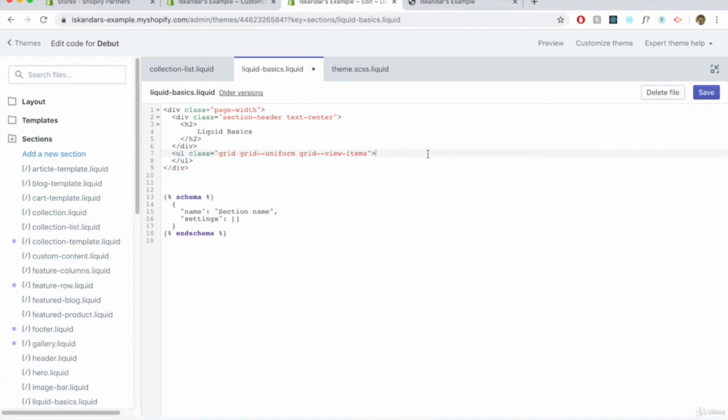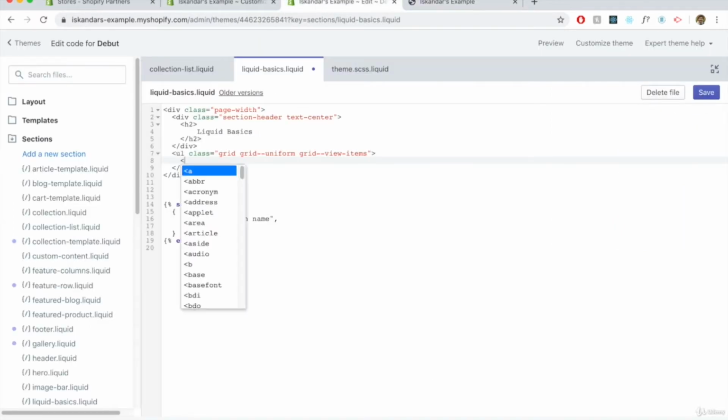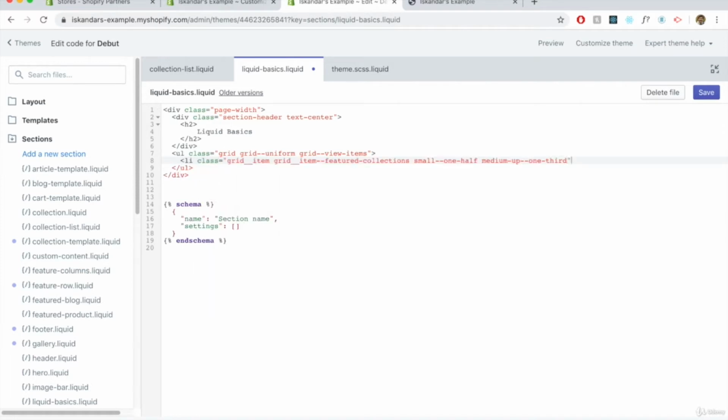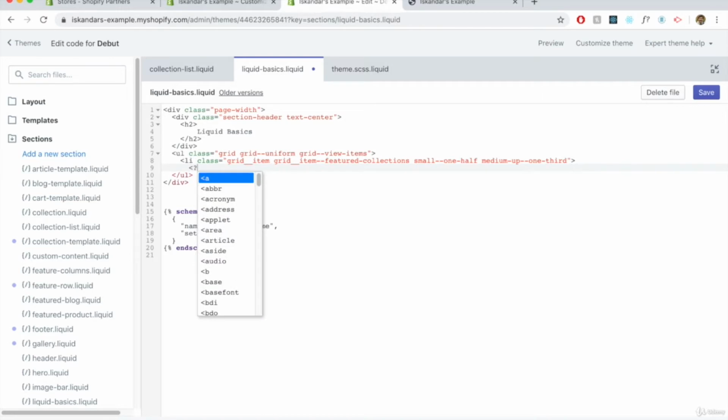And inside of that UL, we will create some list items. You're going to see how all of this comes together pretty nicely, if I'm able to do it, that is. No pressure on me. But let's see.